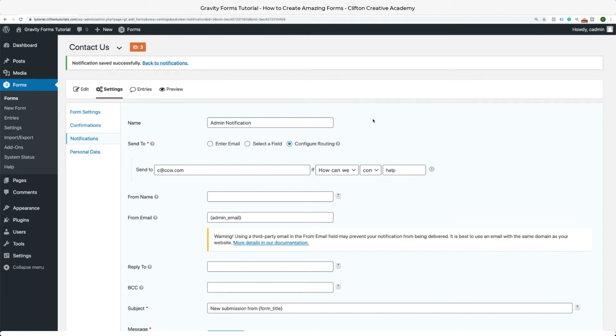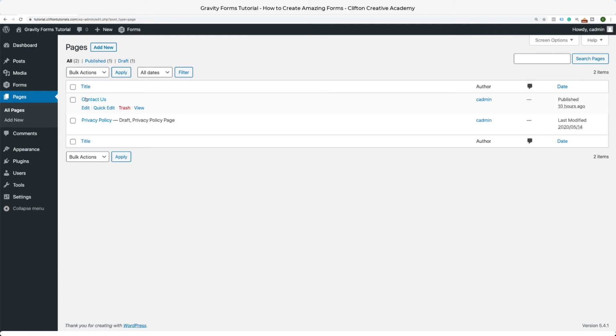To embed our form on our website, we basically need either a post or a page to embed it on. It's better to use this on the page, so we're going to look at putting this on a Contact Us page. So I'm going to go to Pages, click on All Pages just to make sure that I already have a Contact Us page created, but if you didn't, just click on Add New and create a new Contact Us page. So I'm going to go ahead and edit this page because I want to put my form on here.